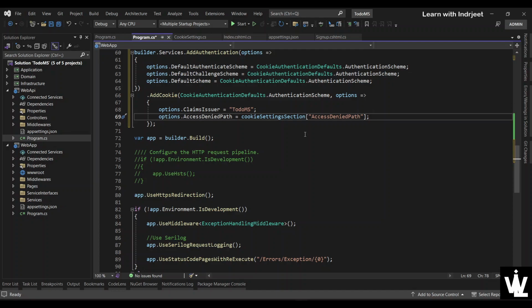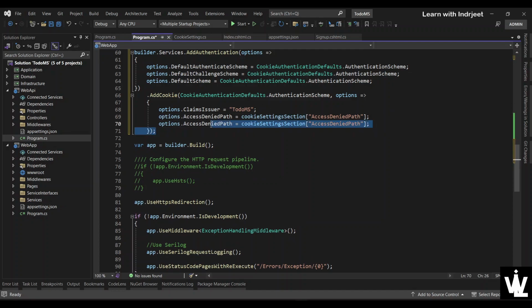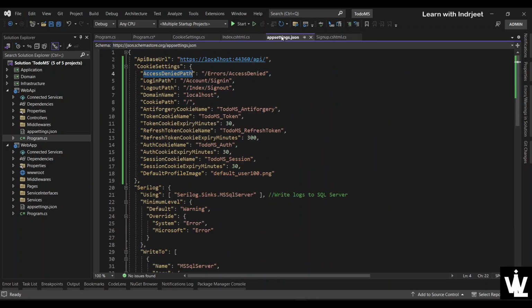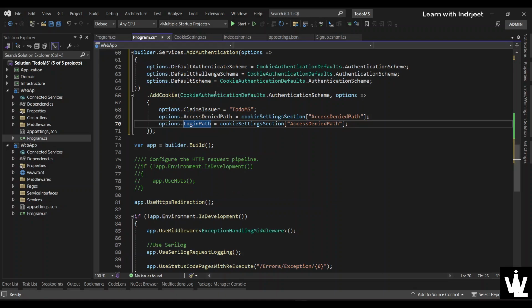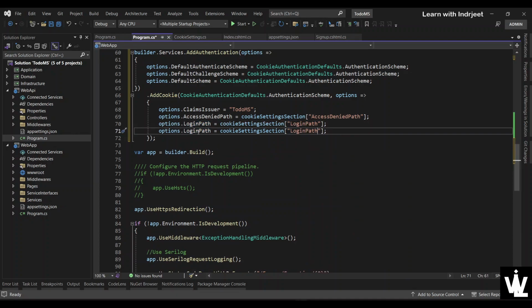Okay, so the login path would be, I think we have named it same. Yes, so copy and paste that, and then the logout path would be the logout path. Fine.